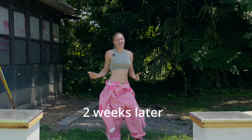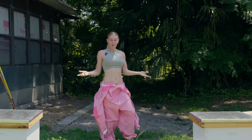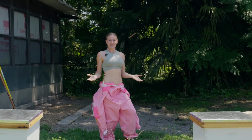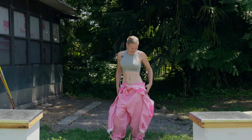It's 2 weeks later now and I finally get to open the beehives. I've been waiting for it for so long, it feels like. I want to know, can I find the queen? Did the bees build out more of the frames? Can I add a second box? Who knows? I will find out today. But first, let me get suited up.